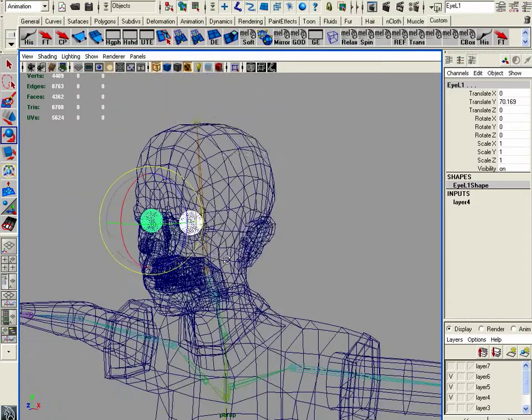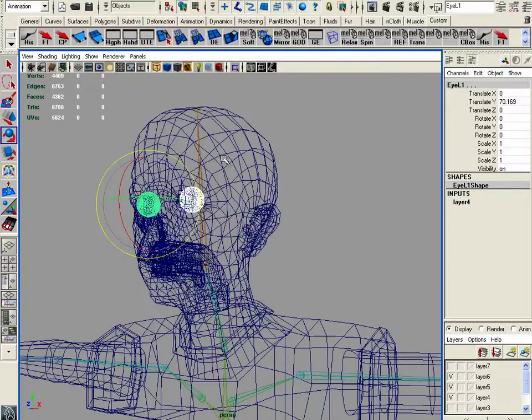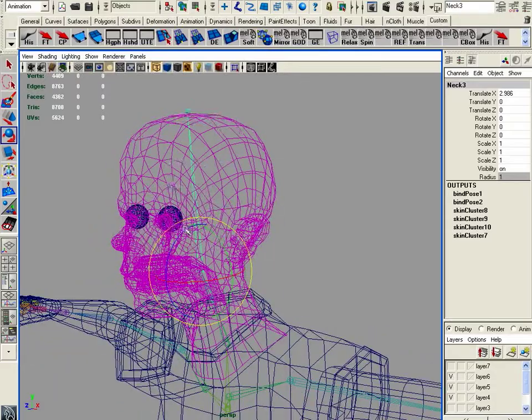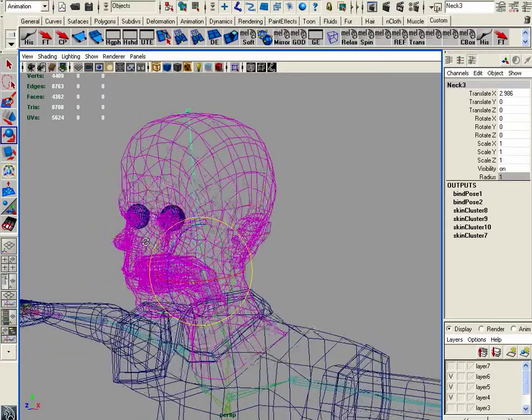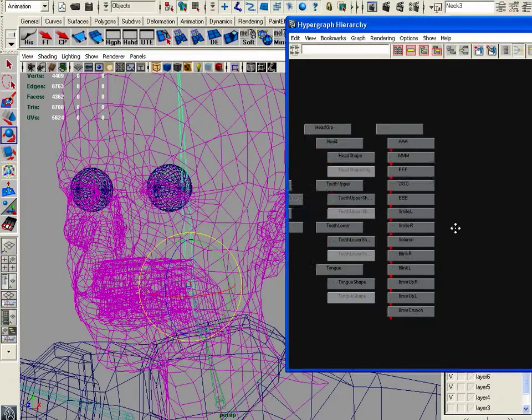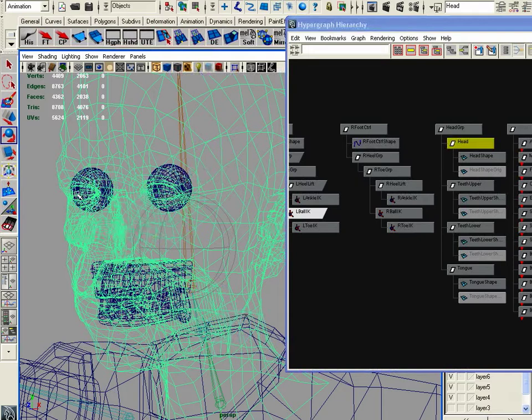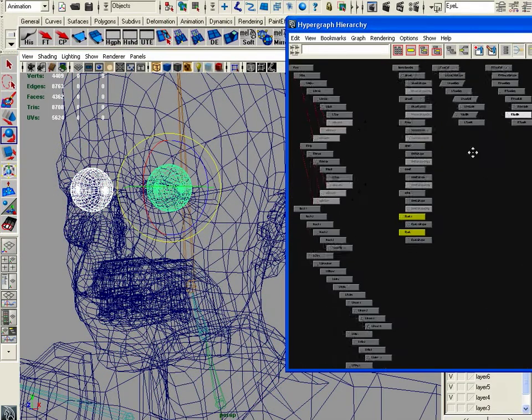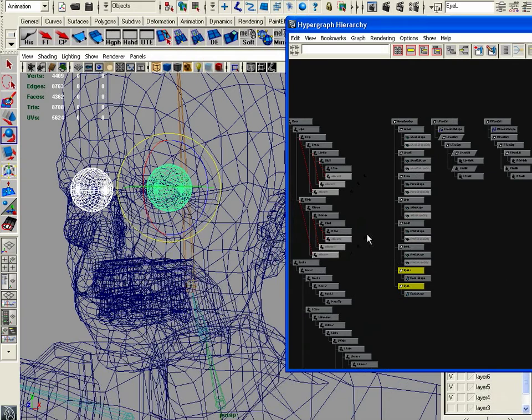And so what I'm going to do is, well, I could just parent them directly to these bones, but I typically like to keep my bones and my geometry separate. Okay, I don't want the hierarchies mixing up here in the hypergraph. So where are they? And there. And these things are sitting over here somewhere in my geometry group. Okay, so I don't want them to follow along.